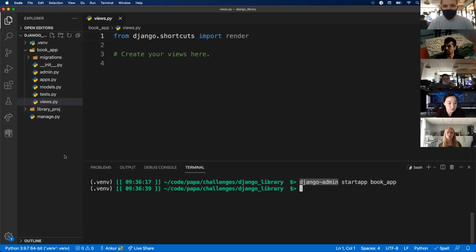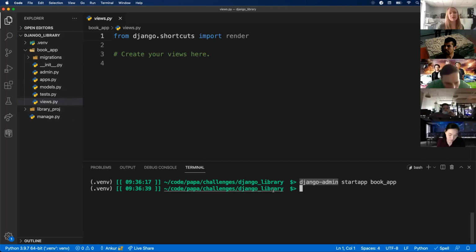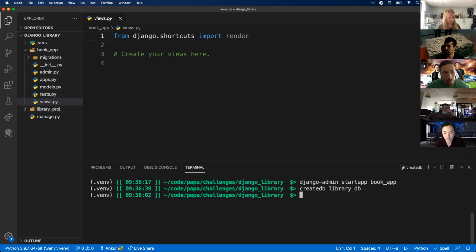All right, cool. Let's keep this going. Susan, what's another step that I need to do here at some point? You need to create your database. Yep, we definitely should. So I'm opting to use Postgres, so we'll create a database using Postgres. Let's name it Bookser Library DB. All right, so creating my database now.